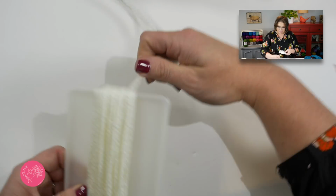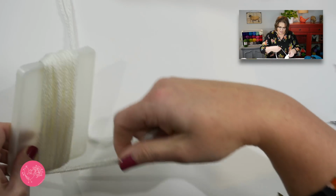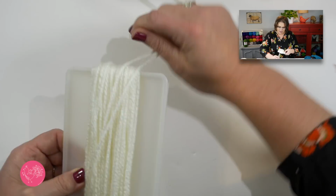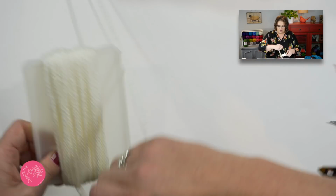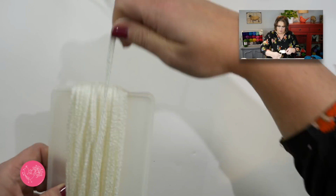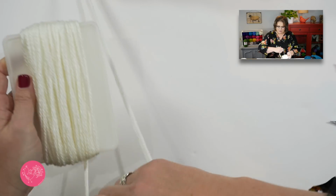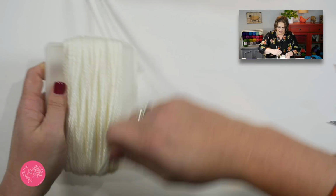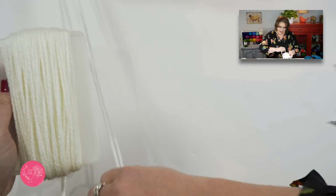I'm not adding any extra tension to the yarn itself because I don't want it super stretched, but I do want to have a nice amount of tassels. I want it really nice and full without being super round like I would get if I was using a pom-pom maker. Now I know there are tassel makers out there that you could use, but again, I just wanted to make this as easy as possible for those of you who might not have all of the extra tools. I don't know how many wraps I'm doing here. I'm generally just doing it until I think it looks big enough, and I think that's pretty much how just about everybody does their tassel-y type of work, don't they?